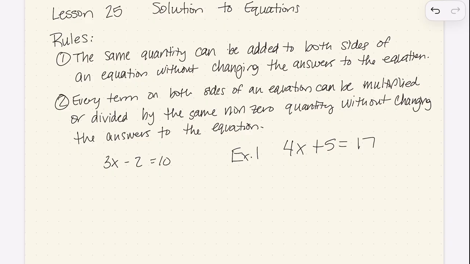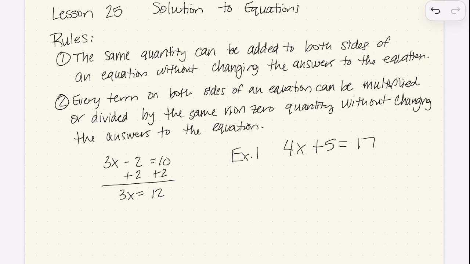So for example, if I had 3x minus 2 equals 10. What I'm going to do is first, I'm going to add. Adding a positive number is what we normally think of as adding. Adding a negative number is what we normally think of as subtracting. So this is what I'm talking about when I say add. In this case, it says minus 2, so I'm going to actually just add 2 because I want to zero that part out. Add 2, and then I am left with 3x equals 12.